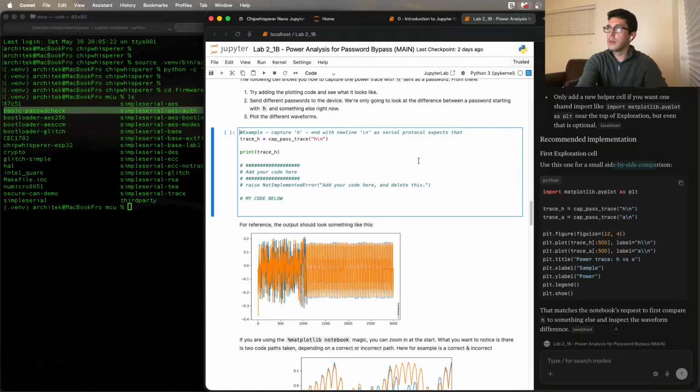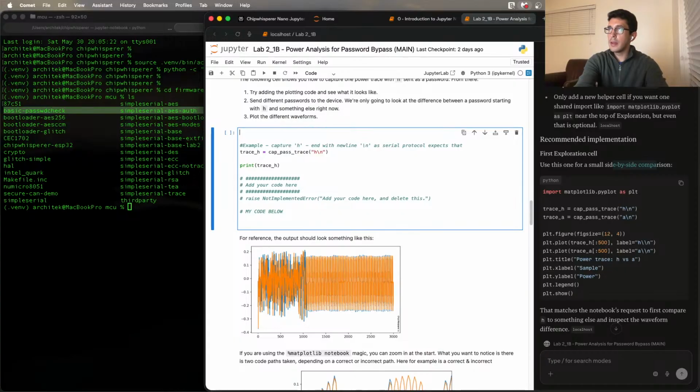So, for example, capture H, end with a newline, as the serial protocol expects that, right? So that's important. We're going to go ahead and import the matplotlib pyplot as plt.